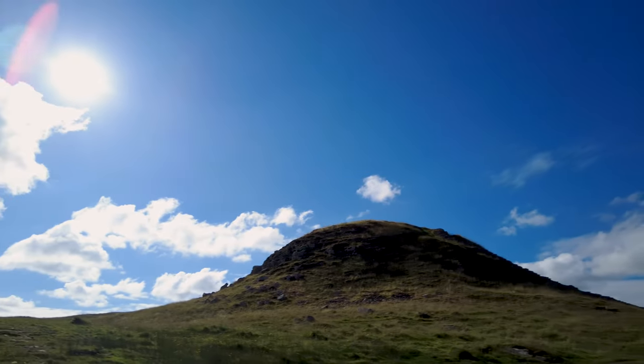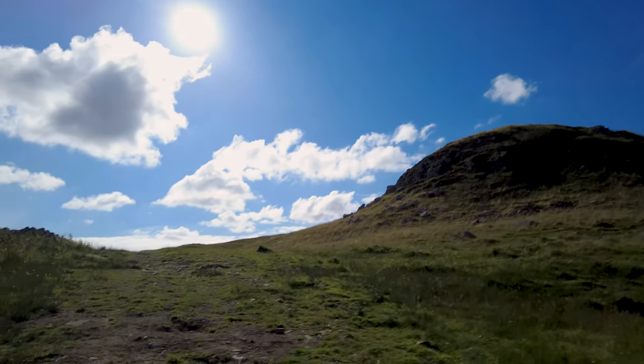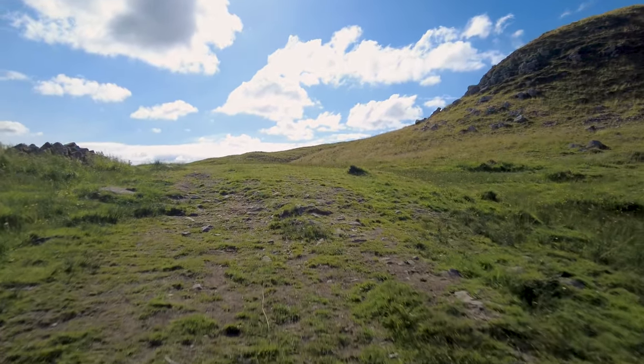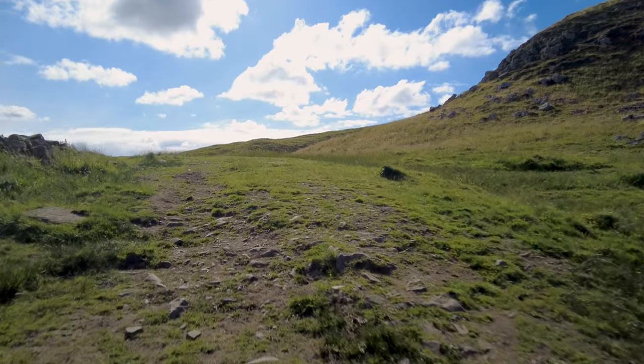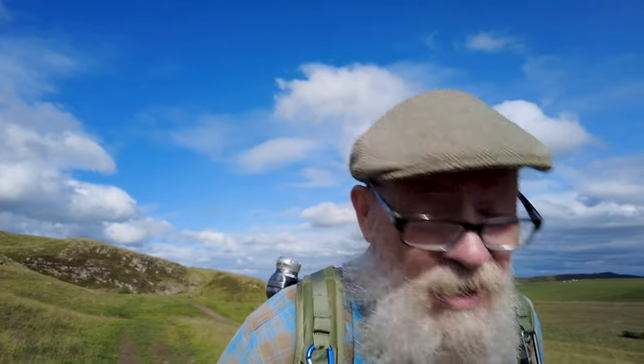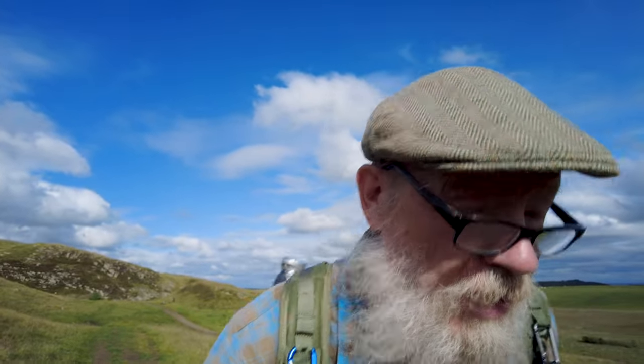It's the first time I've been along here since the tree was chopped down, and I was talking to somebody, and according to their guidebook, it was in September 23, so that's actually less than a year ago. I thought it was longer than that, but I don't know. I'd have to check it out. If it's any different, I'll put the information up on the video.